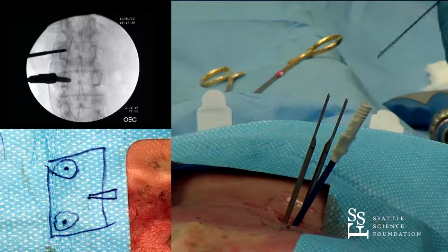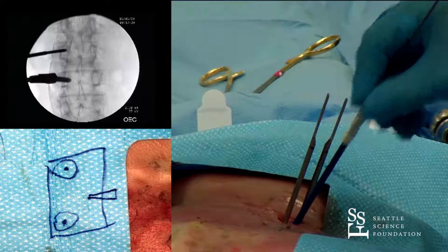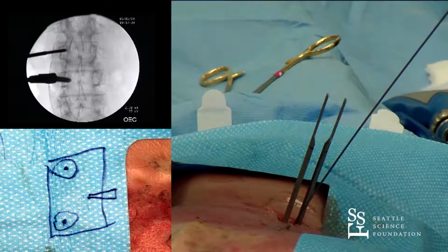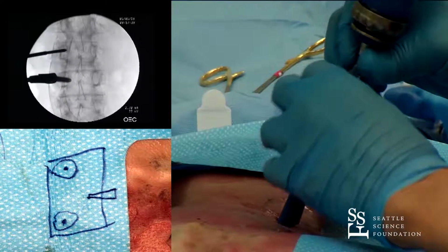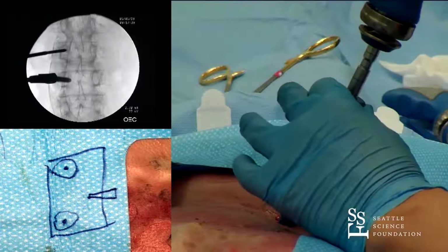Okay, so same thing, guide wire down. Okay. Push the sleeve over the soft tissue first. Great. This is a little bit of a dilator because the last time I did this, I didn't do a good job at it. Okay, it's just going to protect the soft tissue a little bit. Shot.